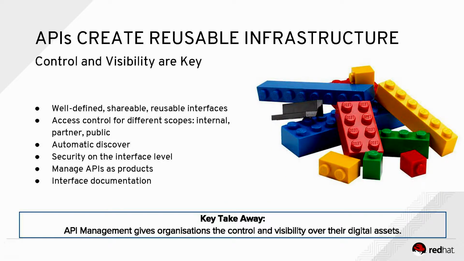And APIs, lastly. I think about APIs as more or less like Lego pieces that you can understand and connect. The challenge before APIs was that you could do the same thing, but it was difficult because of the different web service standards and everything. So it was really hard to interoperate. With APIs, they are much more well-defined and much more shareable. So it's easier now to communicate with other applications and share your services. That's very important. And when you have an API approach, managing those APIs becomes equally important.